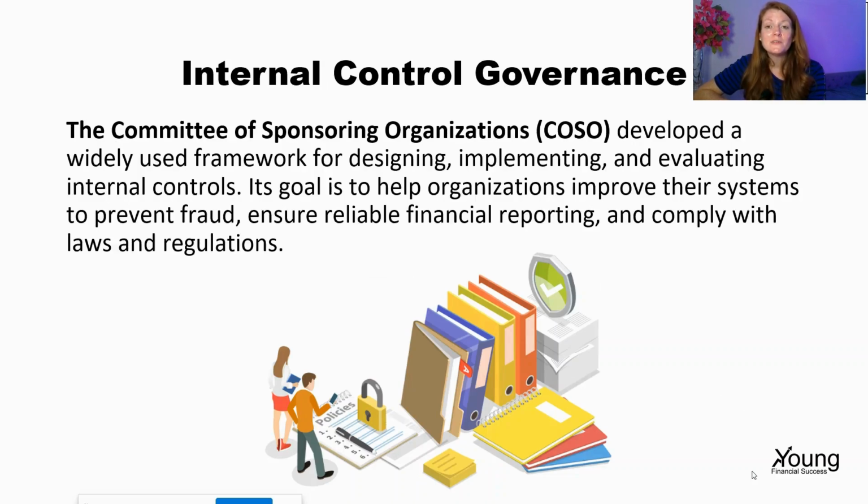The Committee of Sponsoring Organizations, COSO, has developed a widely used framework for designing, implementing, and evaluating internal controls. It really helps companies with their internal controls. Its goal is to help organizations improve their systems to prevent fraud, ensure reliable financial reporting, and comply with laws and regulations. So you don't have to completely start from scratch as a company. You can use this Committee of Sponsoring Organizations in order to help with internal controls, in order to know how to put that into place.